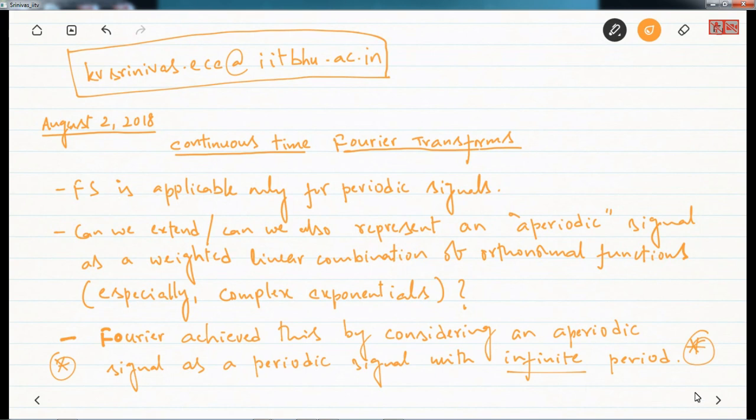Okay, so that's all for the history, and let's get started. To motivate how we can define Fourier transforms, we will quickly revisit one of the examples that we did in the previous class, which is a periodic square wave. This example is only to show how Fourier transforms can be defined for aperiodic signals. Then we will formally define it and go ahead. Okay, so let's revisit this example.